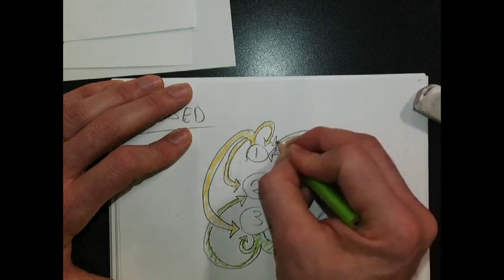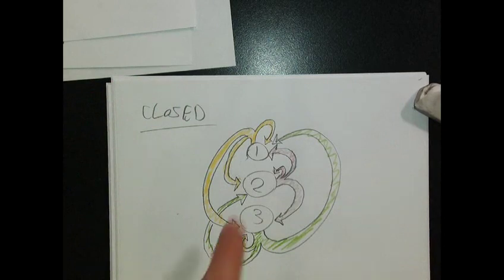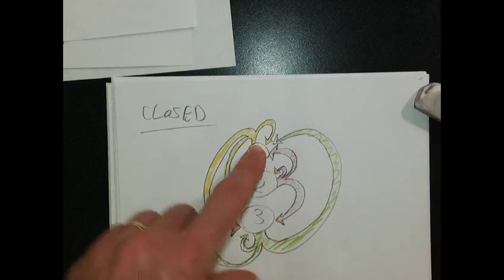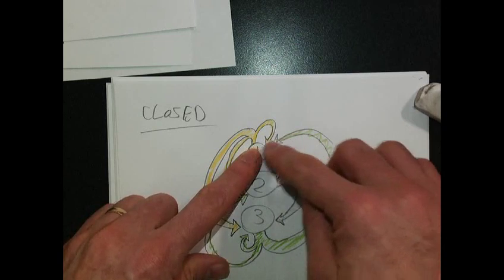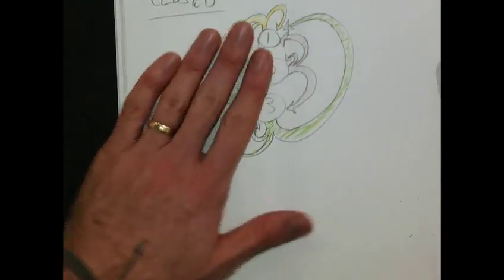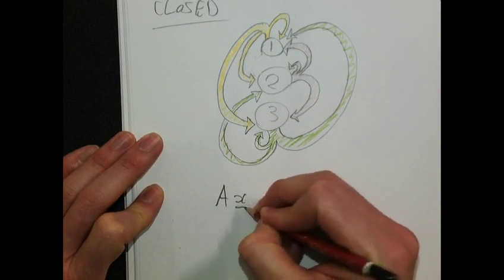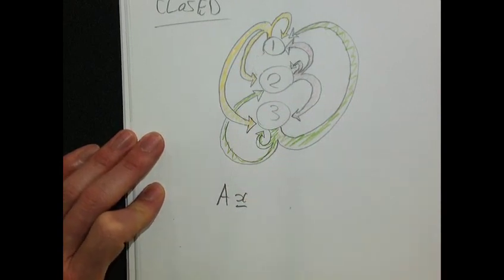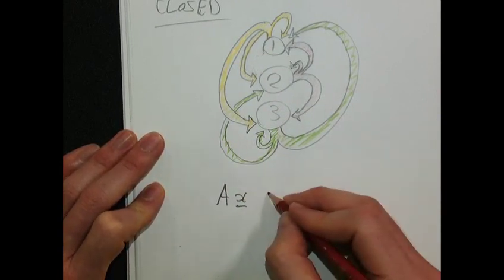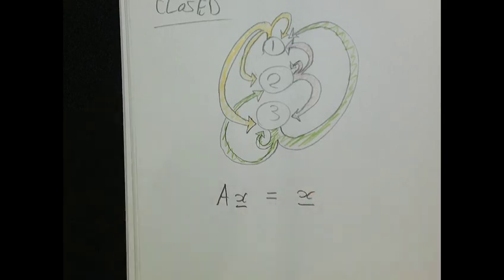And the idea is that the total amount coming in is equal to the total amount coming out. So these three here, this amount coming out, these three, this is used to create that bit coming out. So in your closed model, you'll say the total amount I need in order to produce the amount that I produce just happens to be equal to the amount that I actually produce.